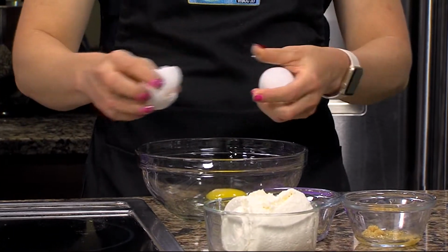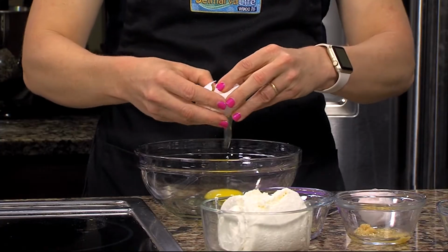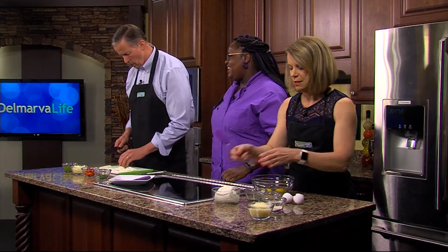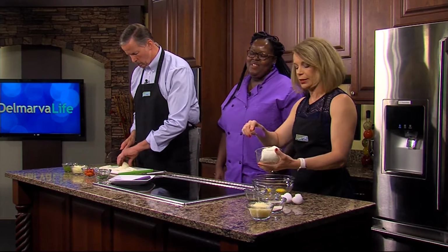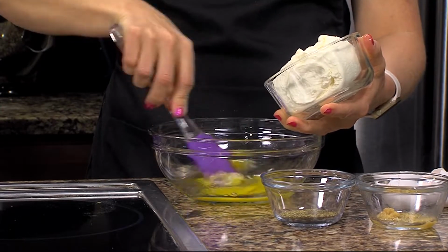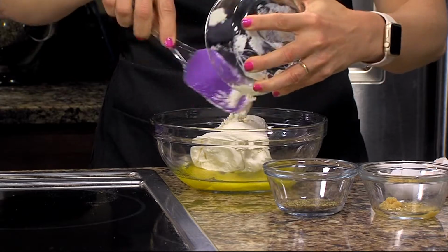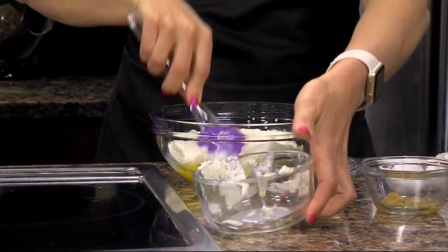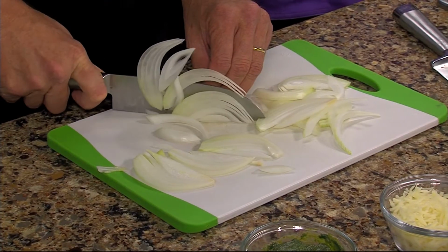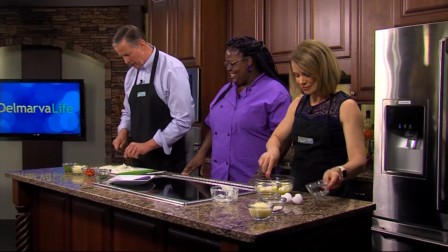So this is good for diabetics. This is a good recipe for diabetics, right? Yes. Why? Because carbs make you feel bad if you're diabetic. Because carbs turn into sugar, right? Right. If you eat too much, you really don't feel good. And if you're like me and you order a pizza, you're probably eating more slices than you should. I won't even tell you how many slices. I'll just tell you that when me and my family order pizza, we have to get three separate boxes. So, I can relate to that. So bottomless pizza is a good thing.